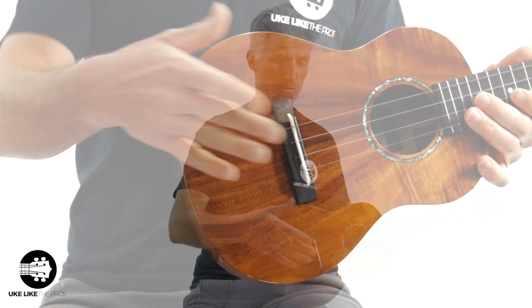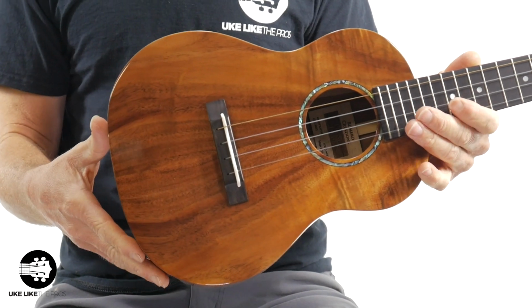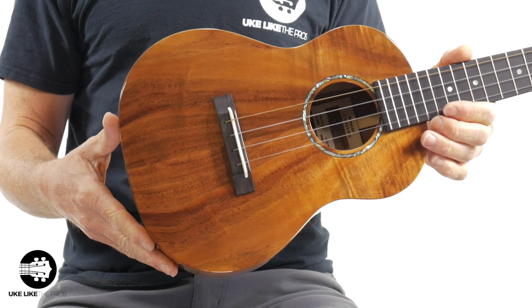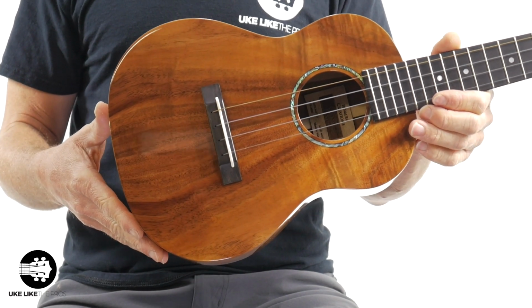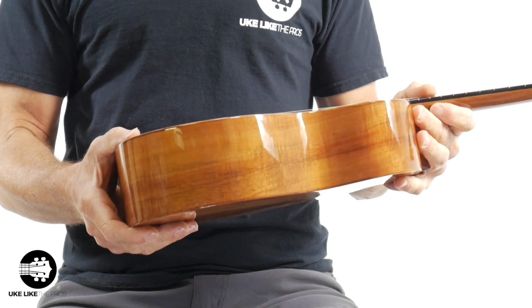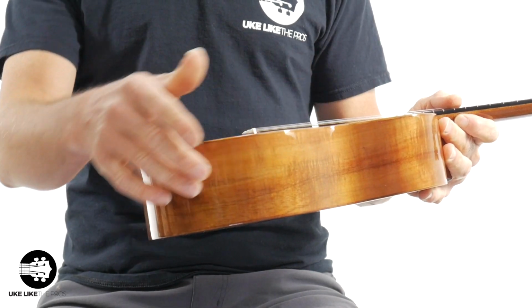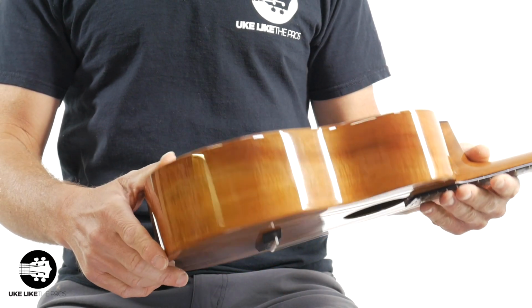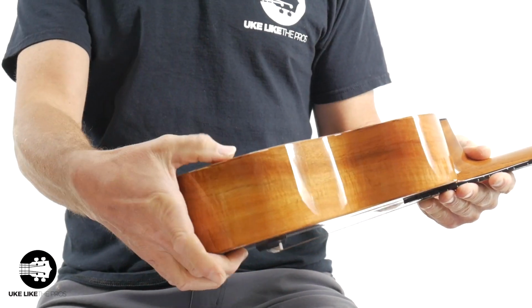Now, this one is really spectacular. Look at this Koa wood. Man, it's just really, really pretty Koa wood on this one. Lots of variations, lots of different colors on it as well. I named it Conan just because of the size, but I guess it could be named lots of different things, just based on this wood being so spectacular. Wait till you see the back. But see how thick that is?